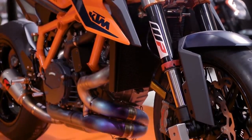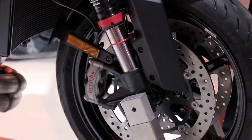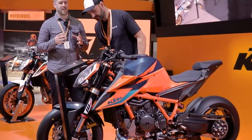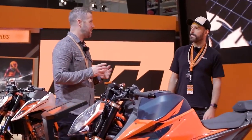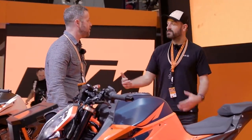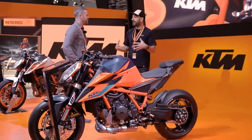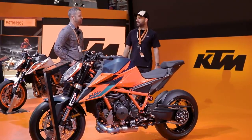Yeah. These brand new Brembos. Stylema. Yeah, Stylema, again is really the new brake. M50. Really clever braking system. CNC'd specifically to induce more airflow so you don't get that buildup of heat when you're really, really going hard. It's a clever system. And actually, I think a fair bit of the weight is saved via the new Brembos. When we were talking to Paolo yesterday, he said they're peppering holes in the caliper to make it a bit lighter, but also to improve the airflow to stop you getting your brakes too hot.